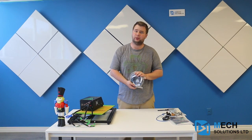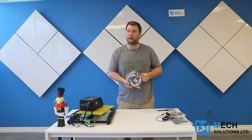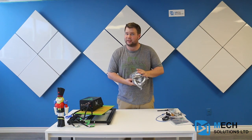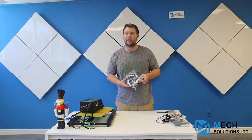But when you do purchase through MechSolutions and MechEstore, you will get 200 grams of PLA from CC Tree, just to help as a test print and to see if you like it. And of course if you do like CC Tree filament, please go to MechEstore.com — we have pretty much every color available and we can ship Canada wide.